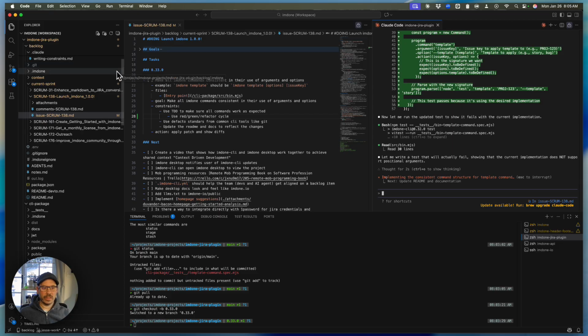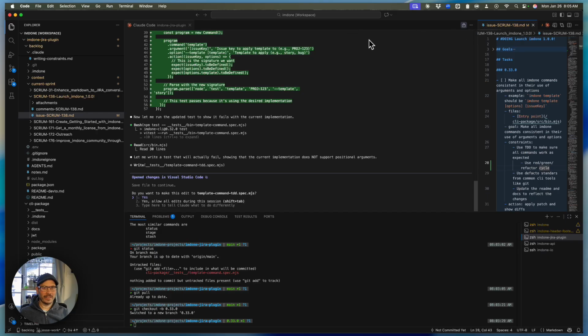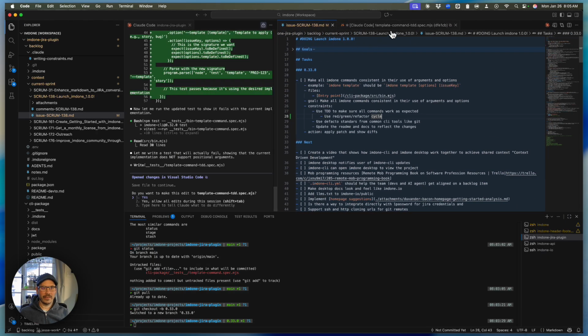I think if it pops it up on the right-hand side again, I'm just going to move my issue over and put Claude on the left. Seems that's where VS Code wants Claude to live right now. It definitely did. Okay, we're going to do that. Okay, here we go.